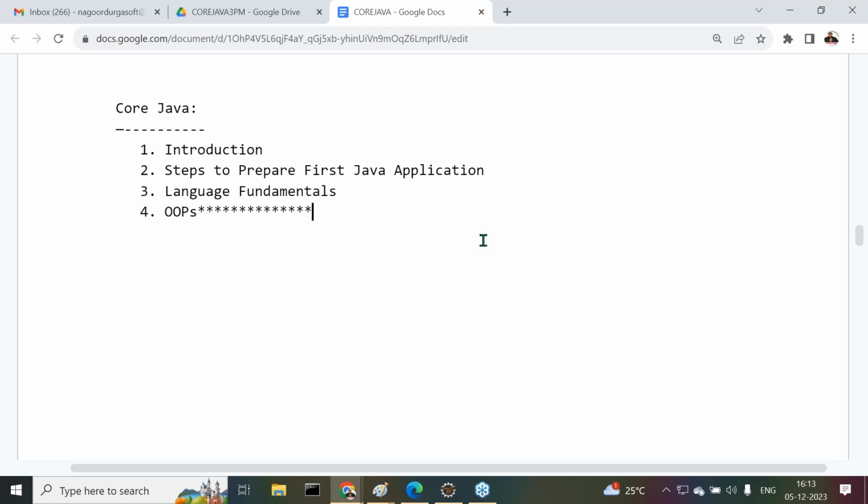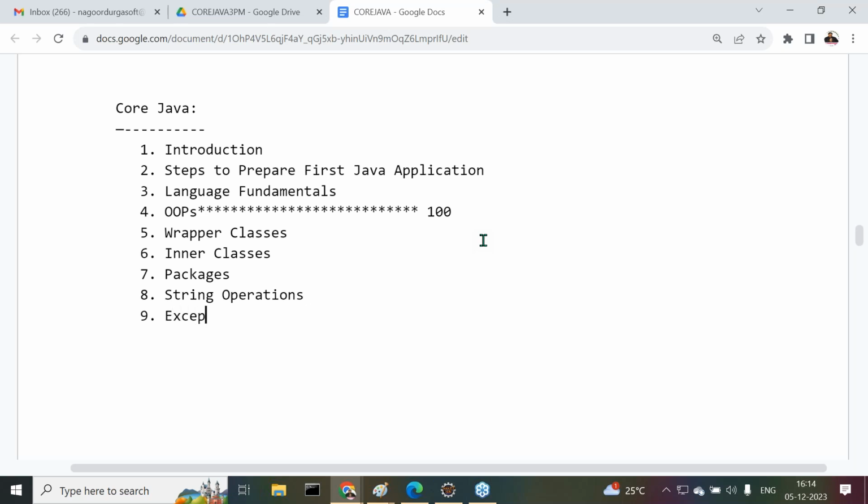This is the most important one. To represent the importance, if you want to give stars, we can give 100 stars. Object orientation is the most important topic in entire Java. Next one, after this: wrapper classes. After wrapper classes, inner classes. After inner classes, packages. After packages, string operations.